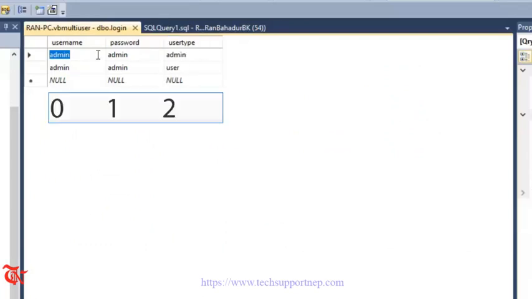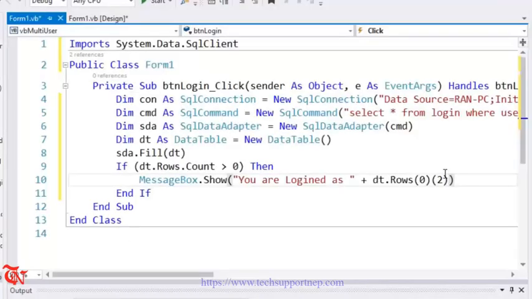This is index 0, index 1 and index 2, or you can simply type user type over here.